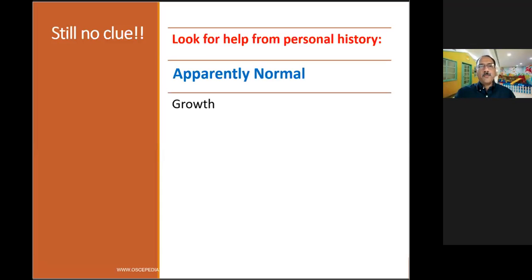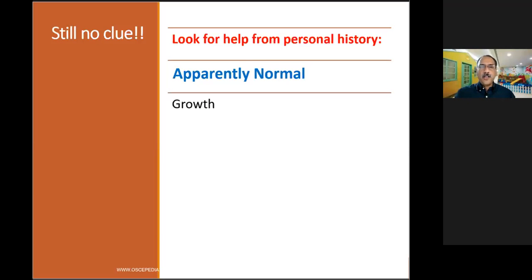One most important factor is to decide by growth. And when we say growth, we mean not only today's growth, but if possible, growth charts. So if the child has a few readings in the past, you will come to know whether the child has had some problem before, or only this problem is an acute problem.